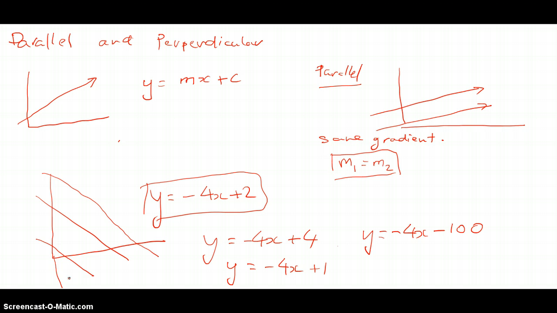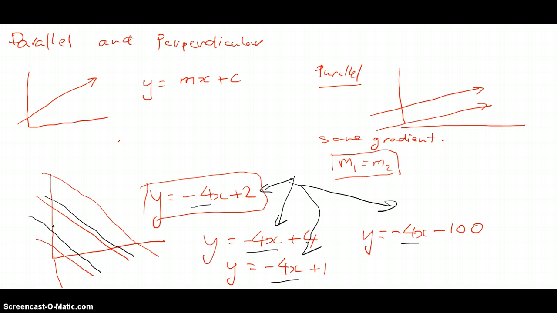Now if you look at the key characteristics between each of these lines, the key characteristic is the fact that they all have the same gradient. And so no matter which graph you draw, if you draw this graph on the same Cartesian plane as this one, as this one, as this one, what you'll notice is that you'll just get a series of lines that look like this. So lines that are all parallel to each other. Okay? So parallel lines are lines that never meet. Just so you remember that from your definition.